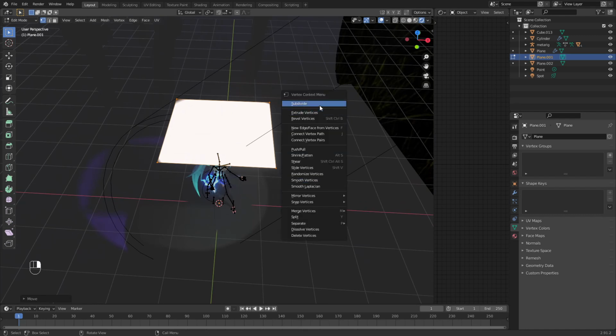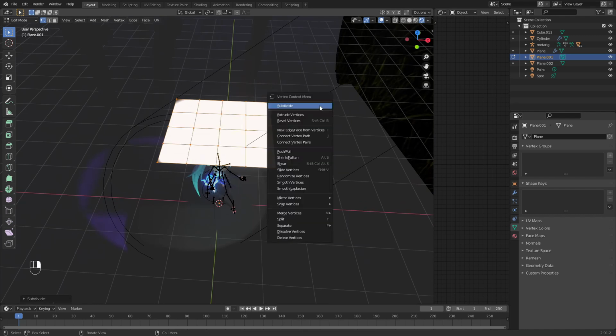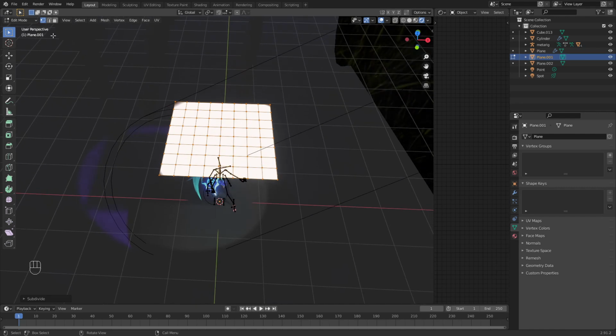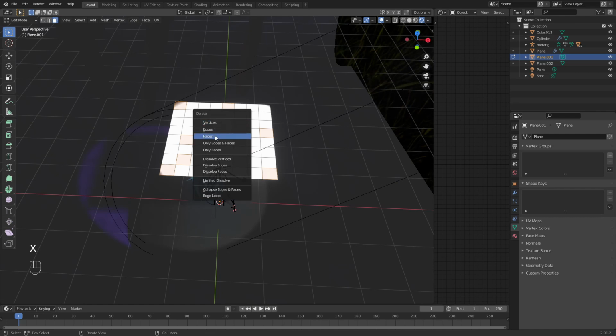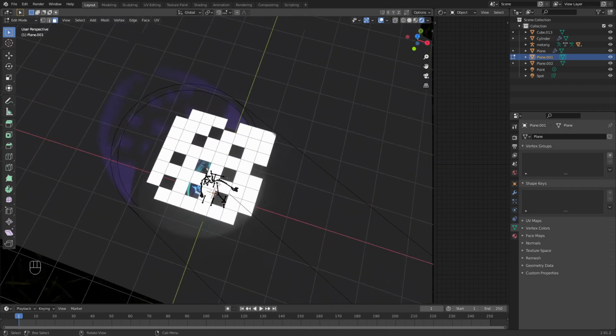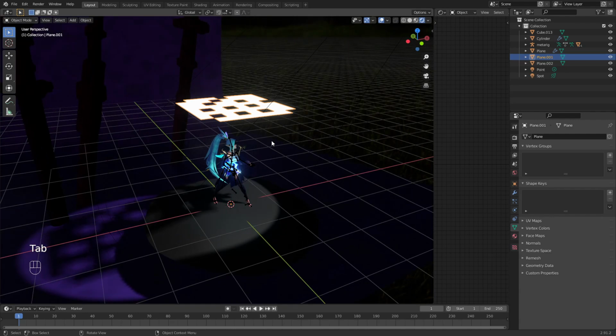Right click, I'm going to subdivide it 3 times. Use face selection and select random faces. It's okay in every way. And when you finish, just delete the faces. And we'll have something like this.